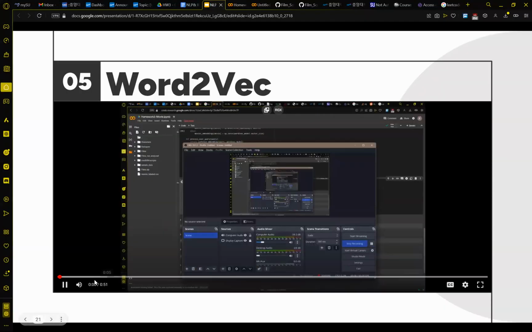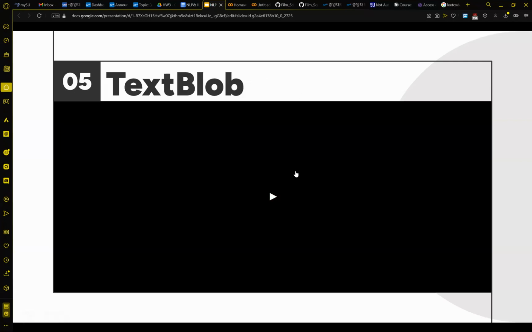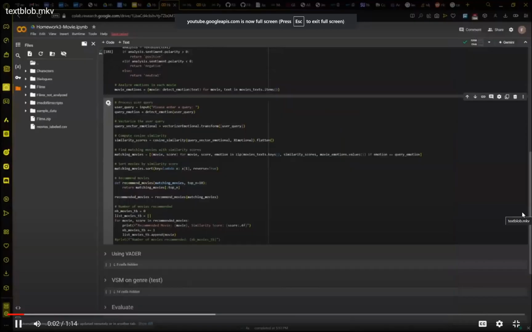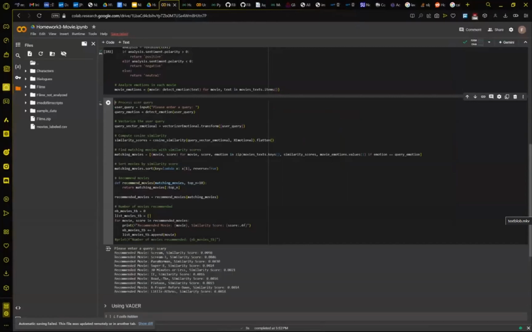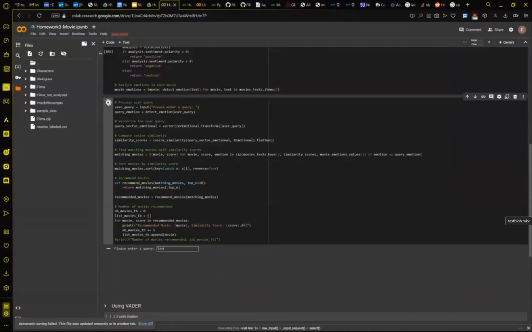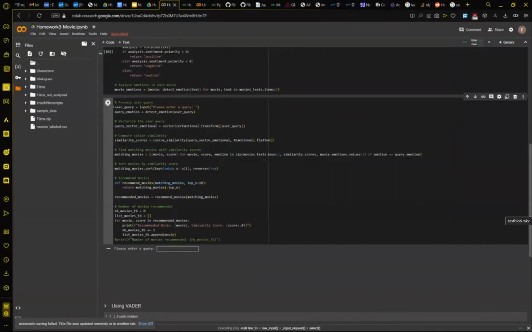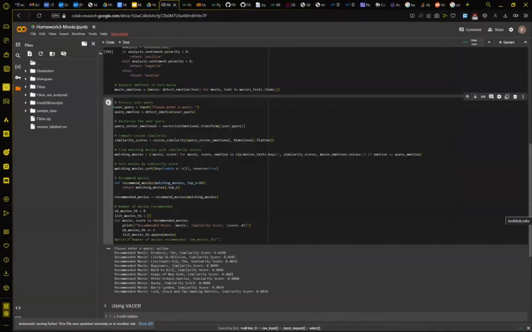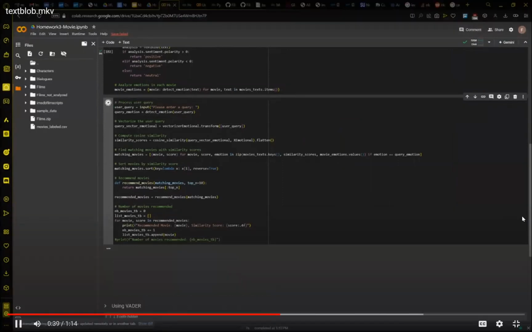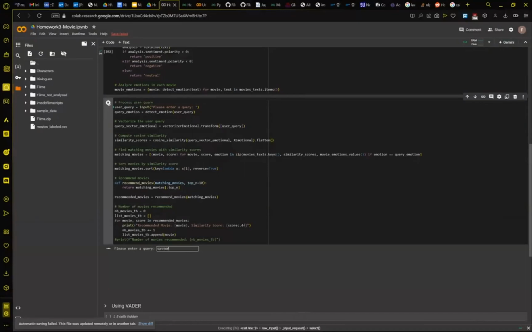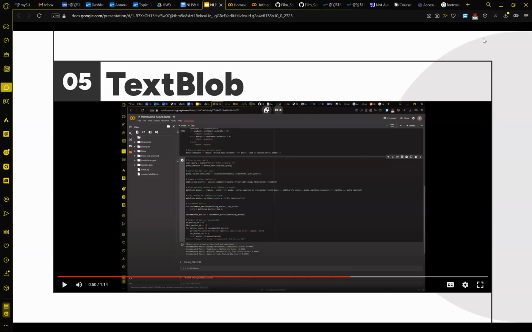I'll now also continue on with TextBlob, the last model we used. So I'll stop right here because the rest is very similar.